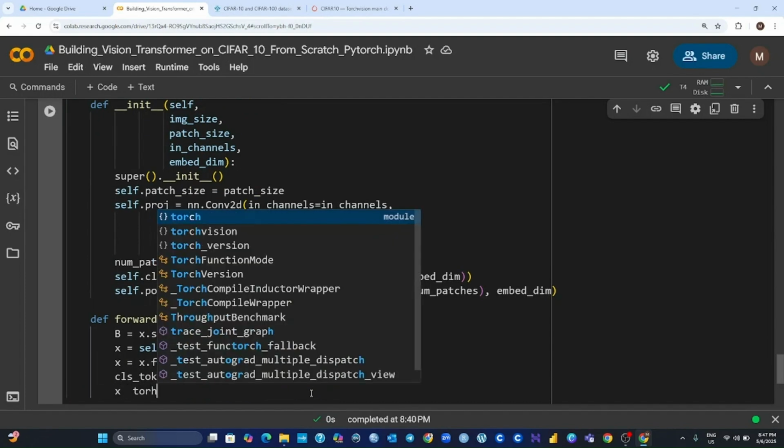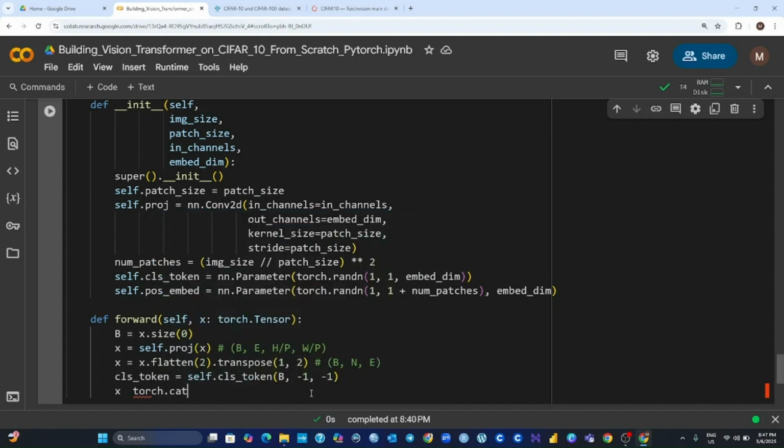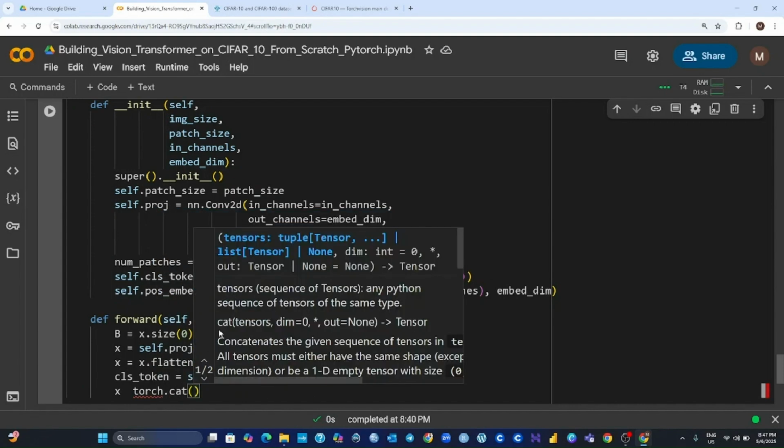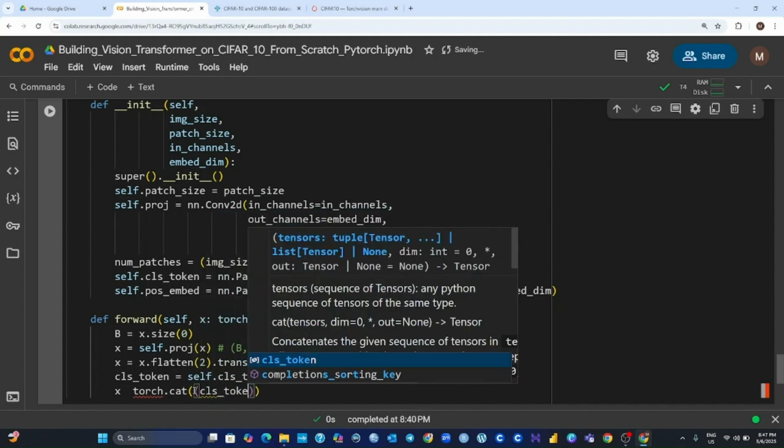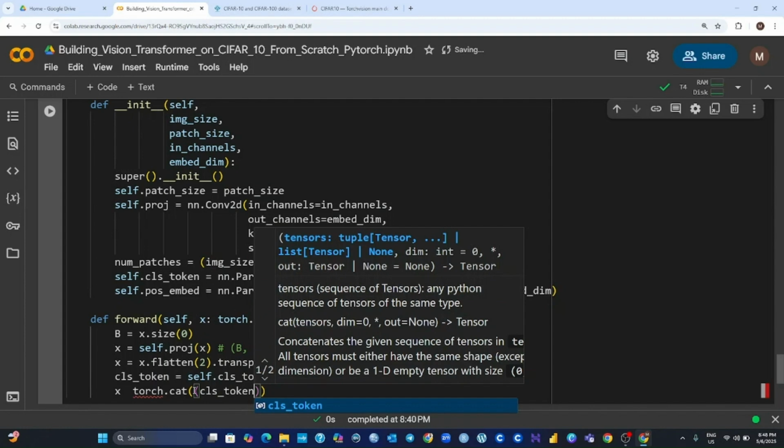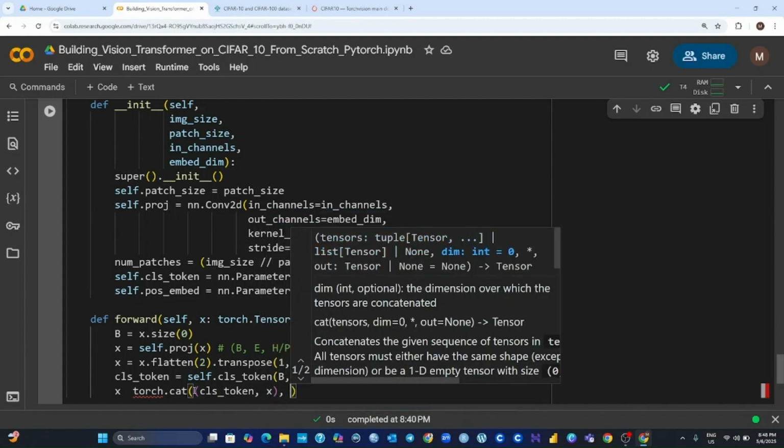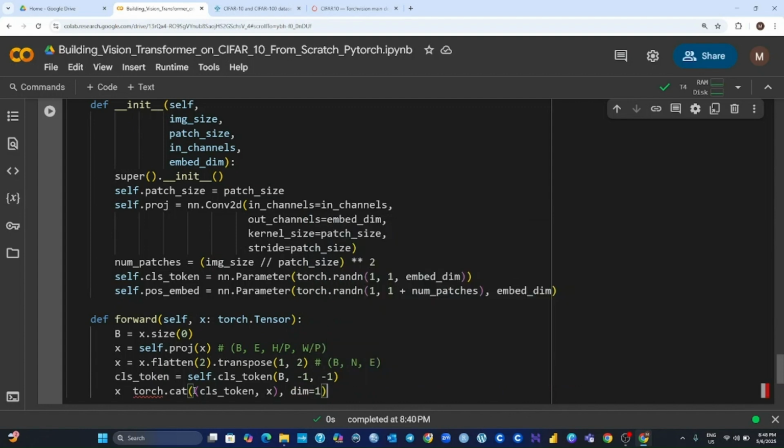X equals torch dot cat. We will need to concatenate using the cat function, which concatenates the given sequence of tensors, and then we will pass in here cls_token and concatenate the cls_token with the x variable, and then specify dimension as 1.